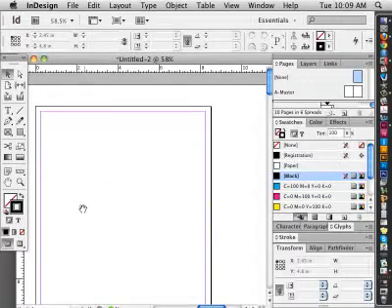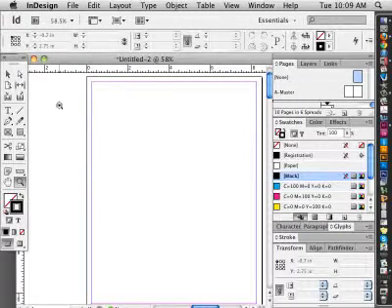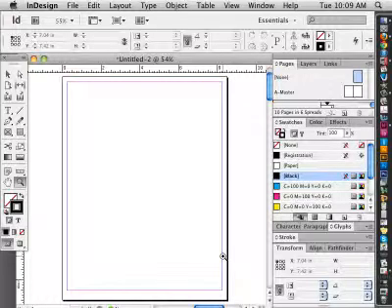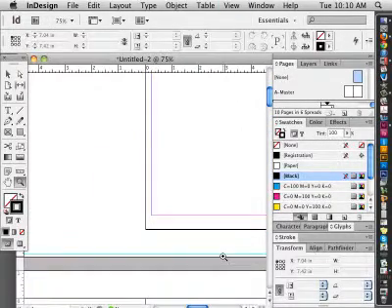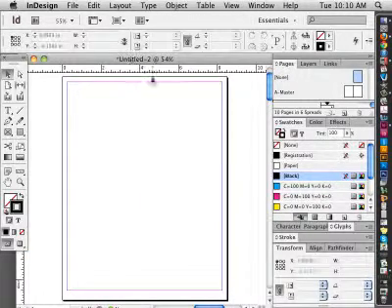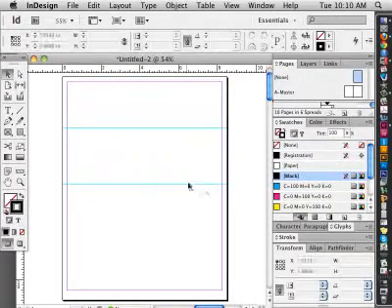You don't really need panning. You can hold down your shift or your space bar and it'll pan around. Z activates the zoom command and lets you zoom to a window, or your command 0 zooms to the page, command plus and minus, control plus and minus zooms in and out step by step. Command or control semicolon or colon, I always get them backwards, turns on and off your guides. So if I have a bunch of guides on the page and I want to look at it without those on, command or control and semicolon turns those on and off. Does that generally make sense to you guys?